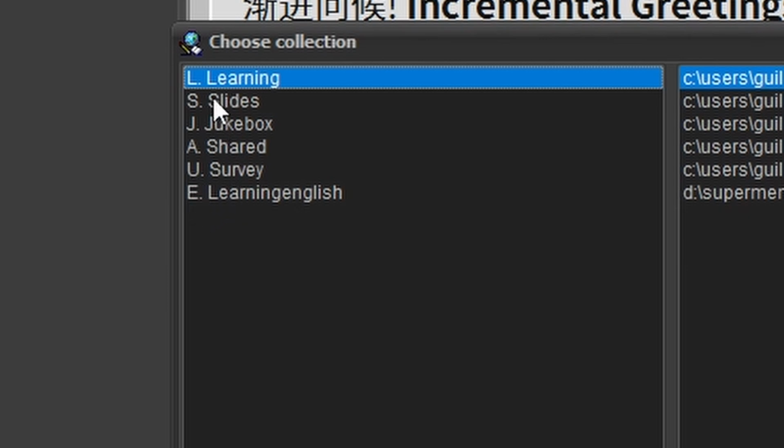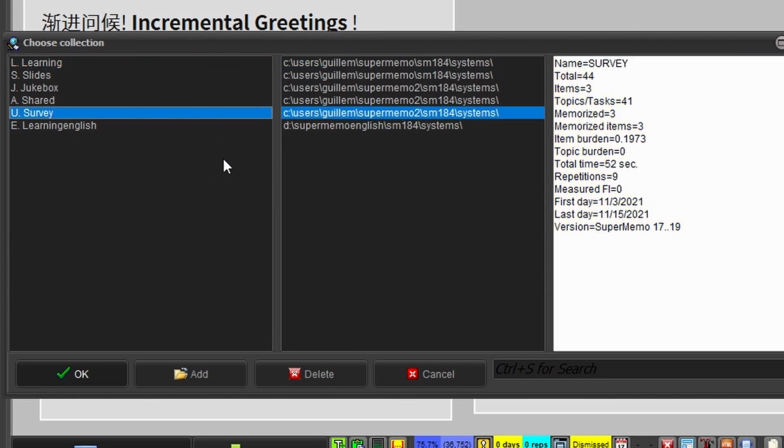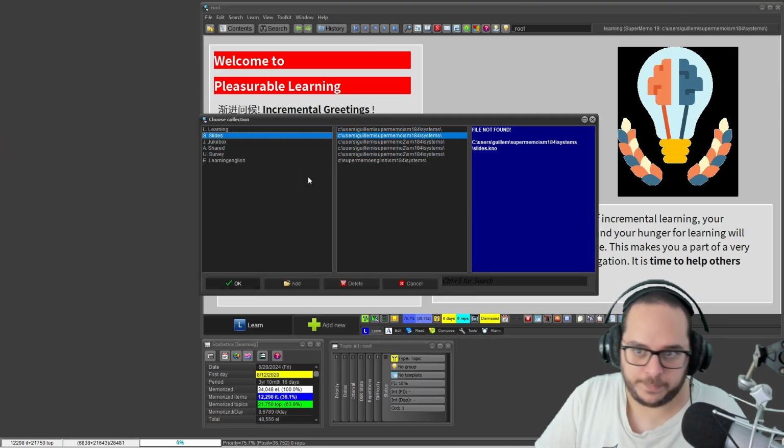In this case, slides has the S. Then shared is also the S, so in this case you have the A, and survey the same thing. Starts with an S, so you get the U, that is the second letter. So if I press U, I will select the survey. And you can also do up and down if you prefer.